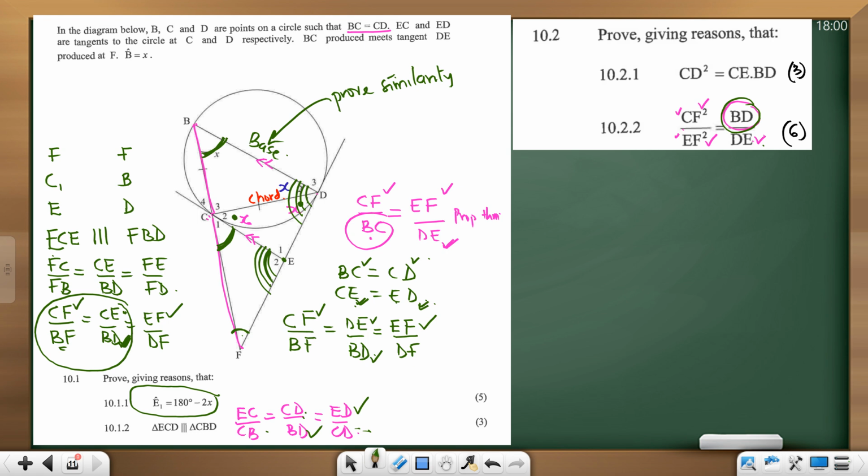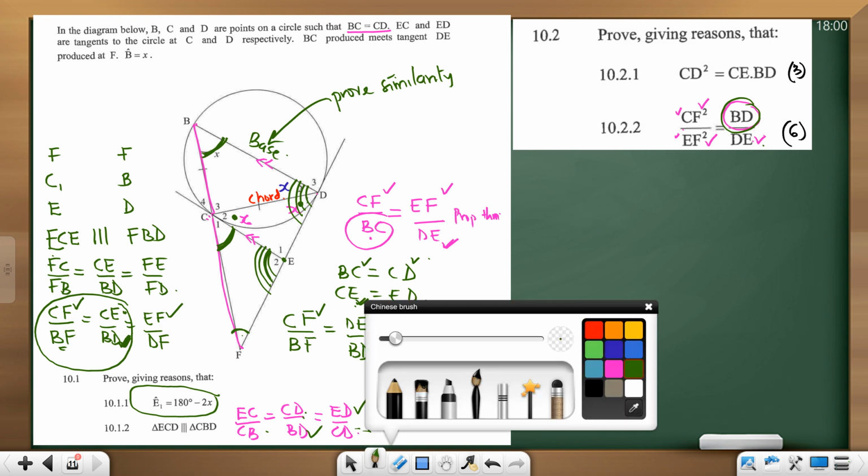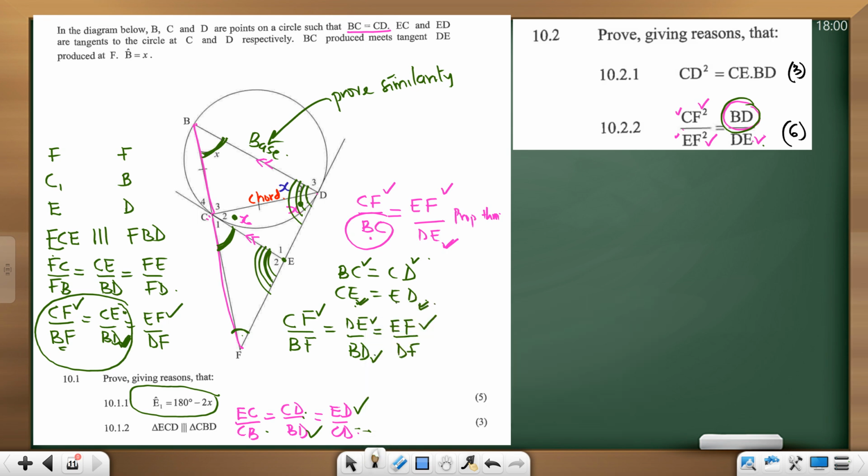But we are almost there. Guys, can you see the way I'm trying to put out all my ratios? Our answer is lying in these ratios. I don't think we need to do anything more. We just need to bring them together. For clarity, I want to write this out. Number 1, we got CF over BC, which is equal to EF over DE. We have the prop theorem. Beautiful. That's the first thing we have.